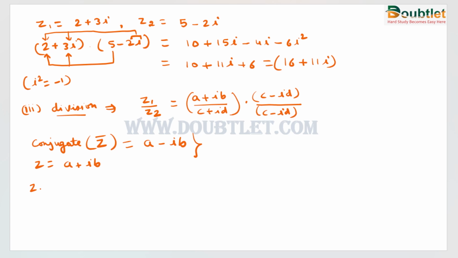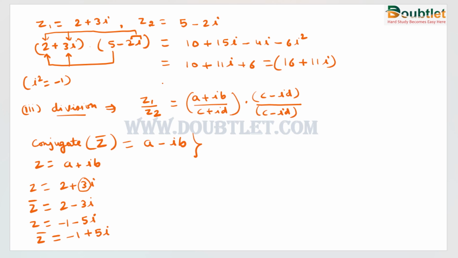So suppose z is 2 plus 3 iota. Here the imaginary part is this 3, so we will change the sign. To find z bar, the conjugate of z, we can write 2 minus 3 iota. Let's suppose there is minus 1 minus 5 iota. This is z, and we need to find z bar. We will change the sign of the coefficient of iota, which is the imaginary part. The real part will remain as it is, and we change the sign of the coefficient of iota. So this will become minus 1 plus 5 iota.